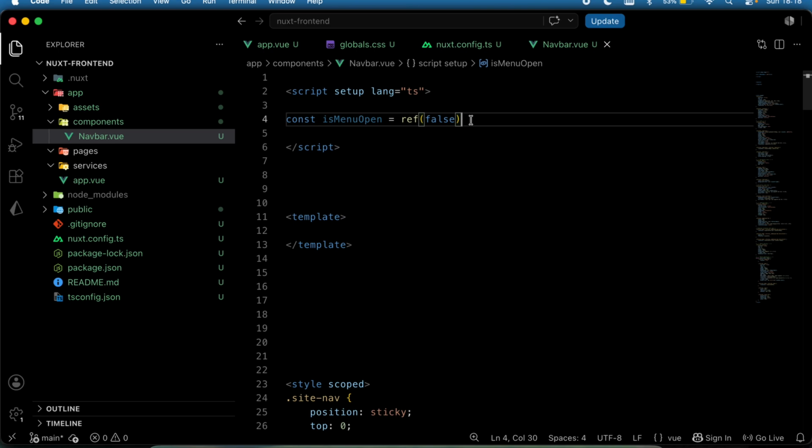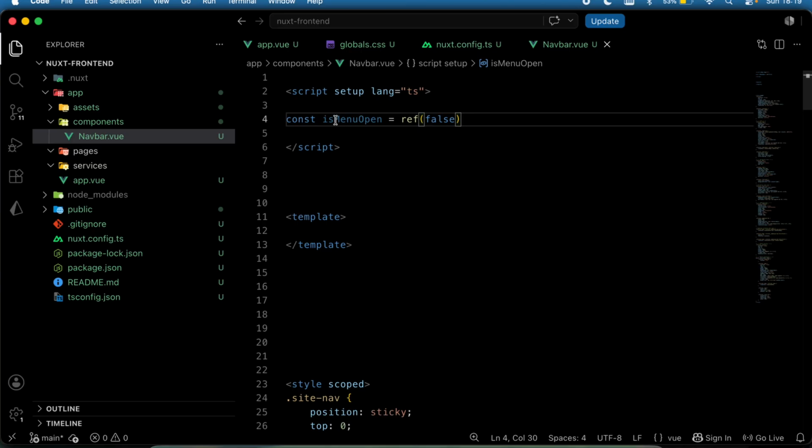It can be in the created state, it can be in the changing state, it can be in the destroyed state. When you say created, it means that it can be mounted when you just move to this page, or when you just open your application, your navbar will be created, which means the component is mounted. It can be in the changing state: when there's a change in the data, you can trigger a change and stuff like that.